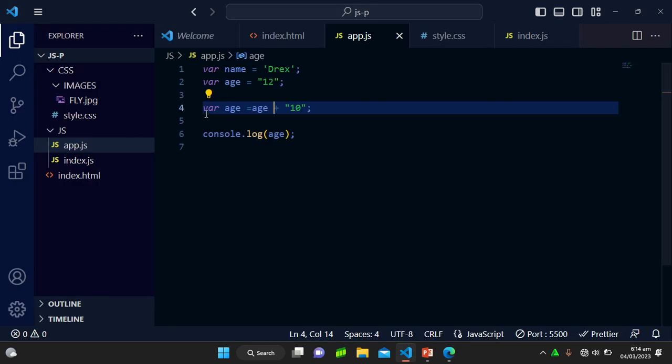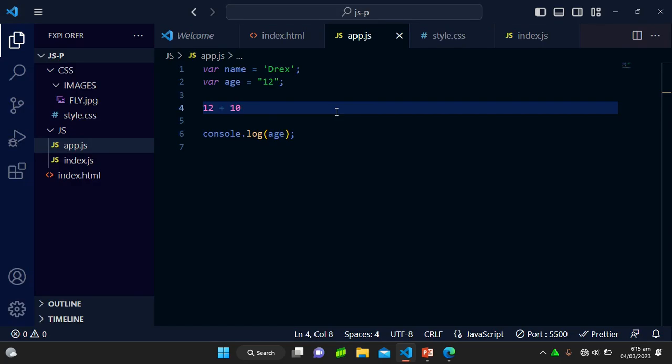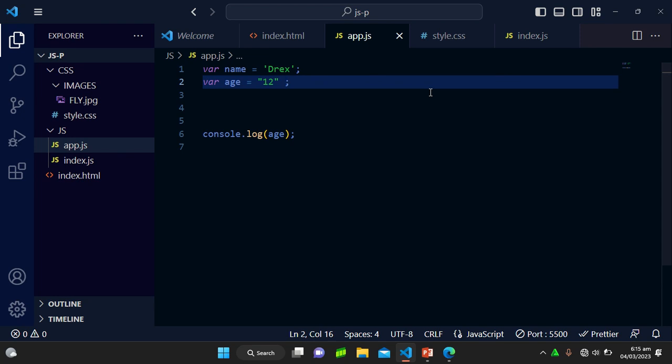I'm not sure you guys are going to understand this, so let me break it down into simple terms. Normally you know that 12 plus 10 is 22. But if you use a string 12 plus 10, you are not going to have 22. Reason being that strings are majorly meant for letters. So if I come here now and add plus the string version of 10, take a look at this.